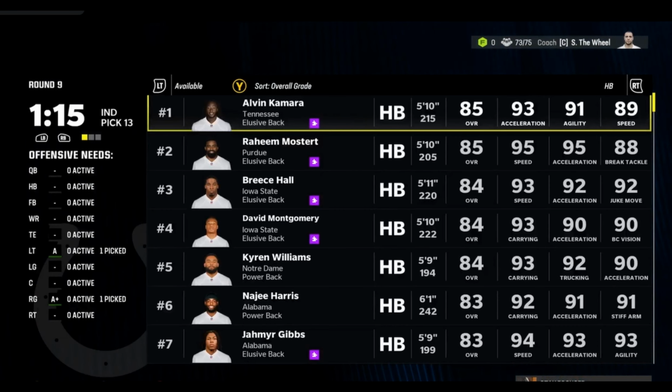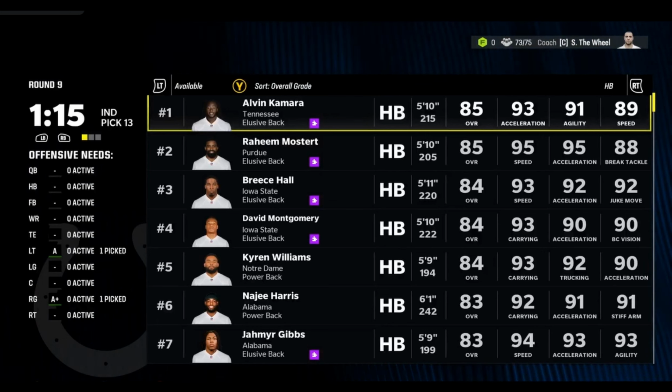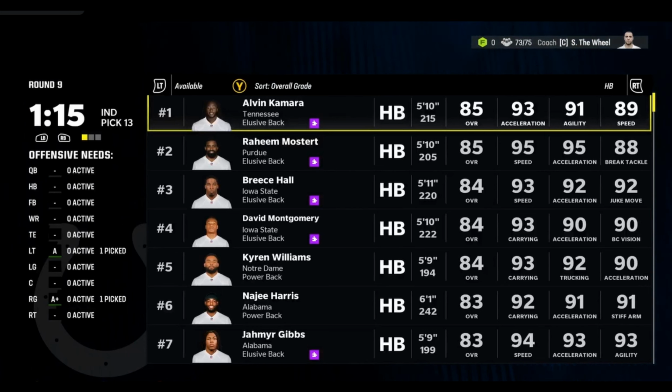All right, so we have plenty of choices here. I know Travis Etienne was available like a round or 2 ago. He would have been a very nice pickup because he's 88 overall. But we could go Breece Hall, Raheem Mostert, or Alvin Kamara. Or is it Kamara? I've heard both ways. Honestly, I don't even know.